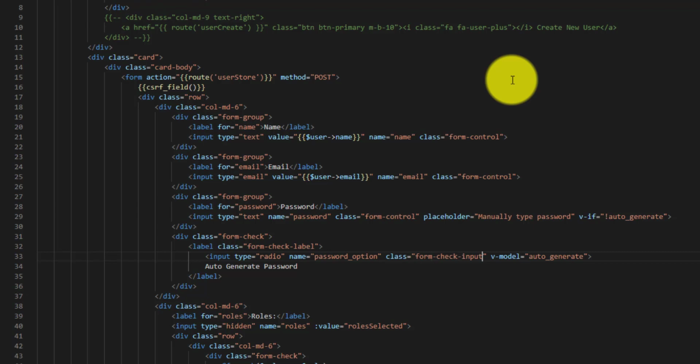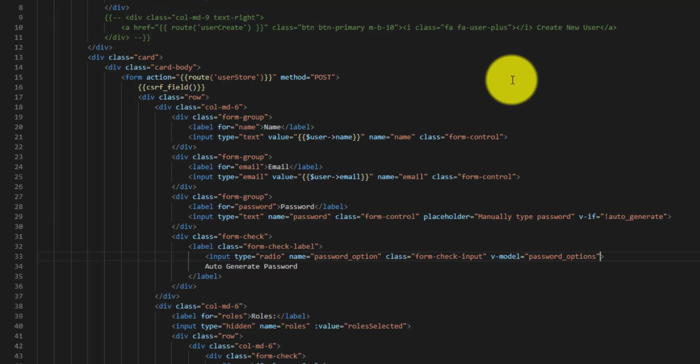And for the view model, or for the view binding, we want to say password options, because we want to bind this input with this password options object.